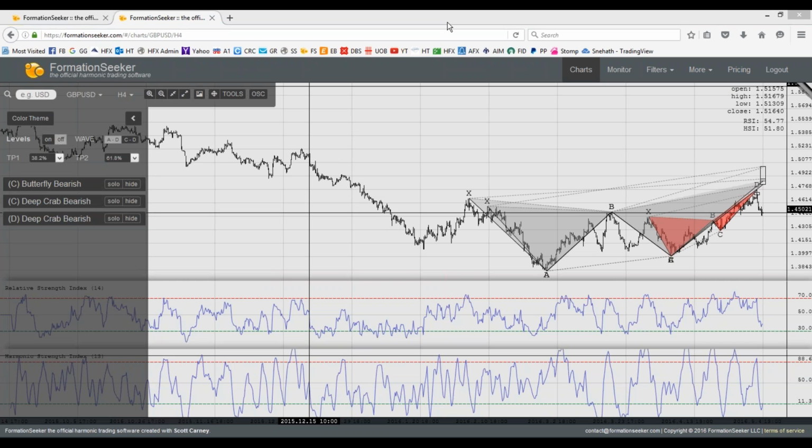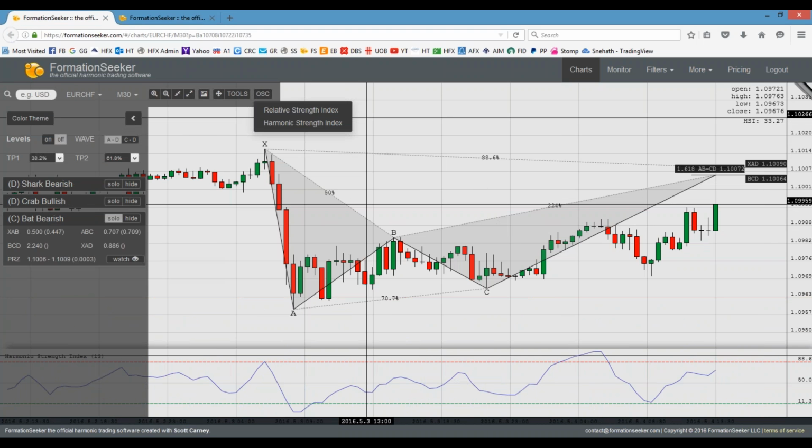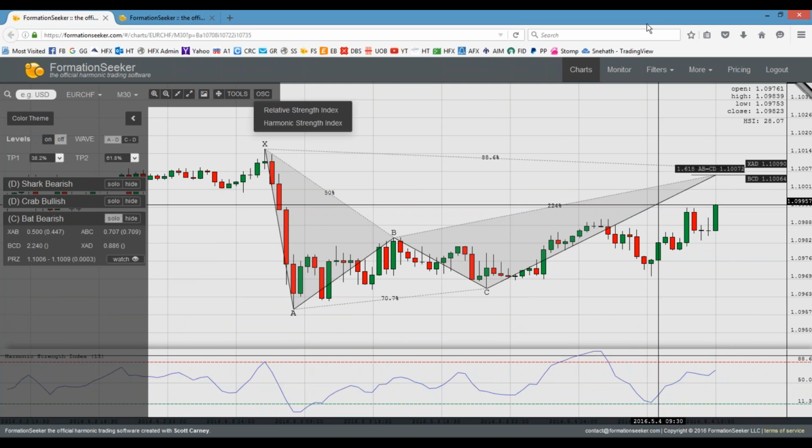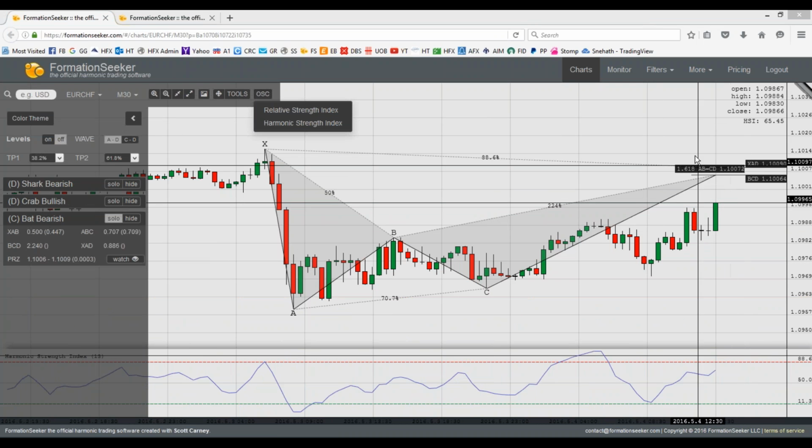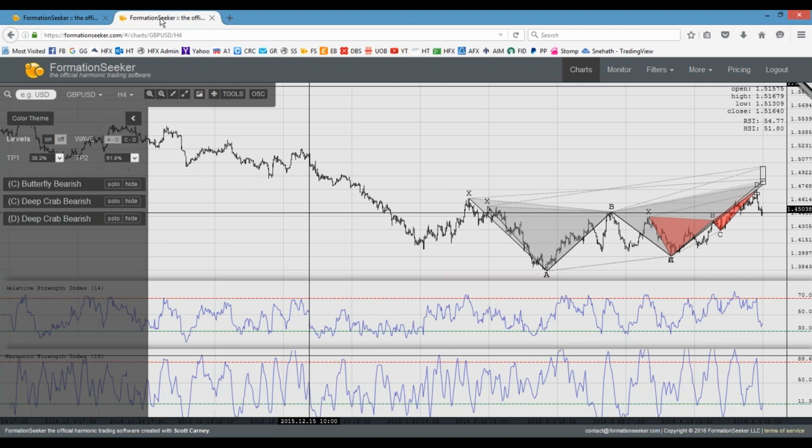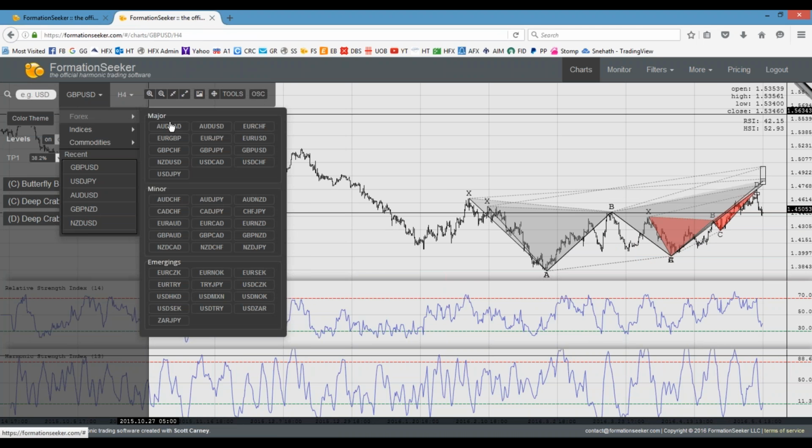Okay, what is the indication that Aussie dollar pattern is invalidated? So let's go back to Aussie dollar. This guy is still moving up nicely, so let's be patient on this.